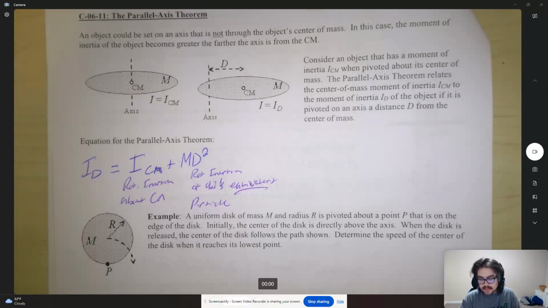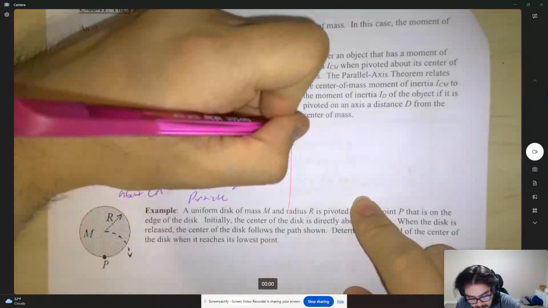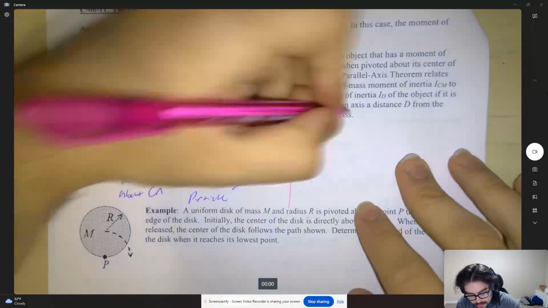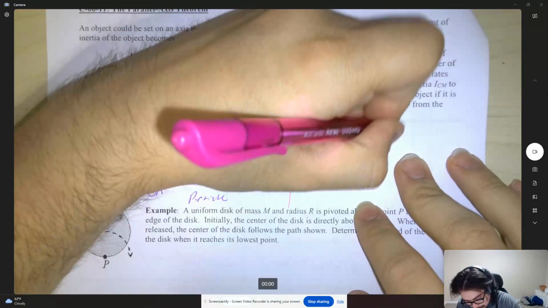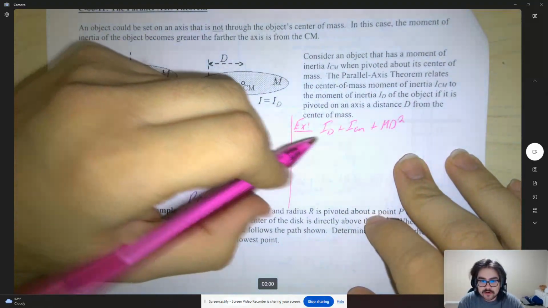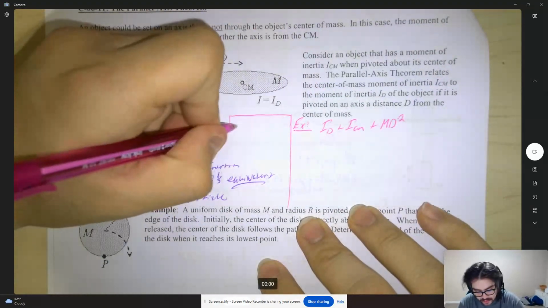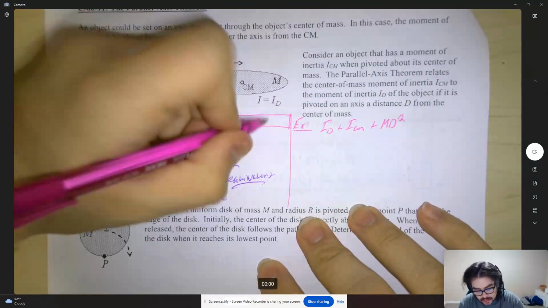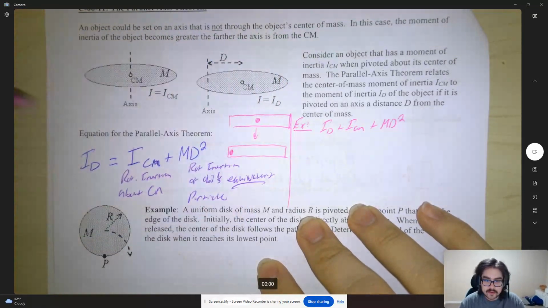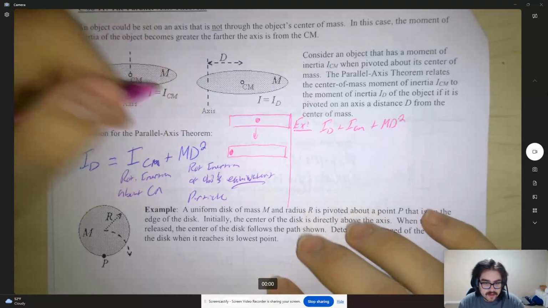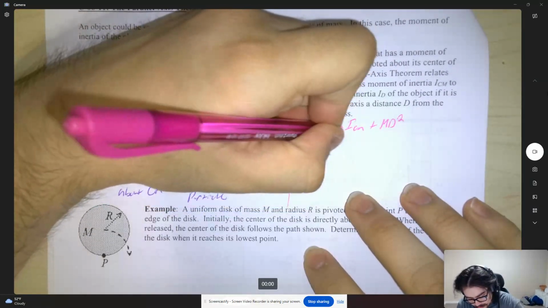Okay, and then just to prove to you that this is legit and not me making stuff up, if we take, for example, this is the parallel axis theorem, okay? And let's say that we want to start with a rod pivoted about the center, but we want to move the pivot to the end of the rod. So, for example, we have like a rod right here, okay, and it's pivoted about the center, but we want to move it to a rod that's pivoted about the end, okay. Either way, doesn't really matter. And let's say it's a length, we can say it's a length L, okay.